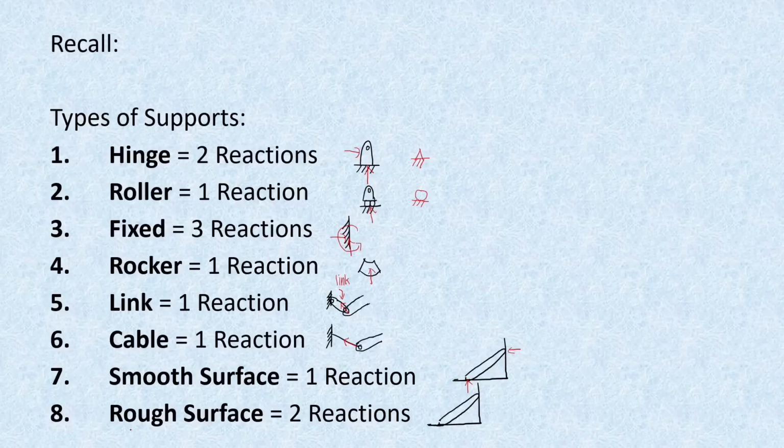However, if the surface is rough, or essentially if the surface offers frictional resistance, then there will be two reactions. Now again, the one reaction here is just considering one surface. Now for this surface, there is only one reaction, and then for this surface, also only one reaction. However, if rough, let's say we will consider this point, we will have a reaction here. However, since there is friction, we will also have a resisting force here. This will act upward. This is the frictional force. Now this will act upward because our body will naturally slide down. This will slide down, and then this part will move to the left. And so since friction resists that movement, this will act upward.